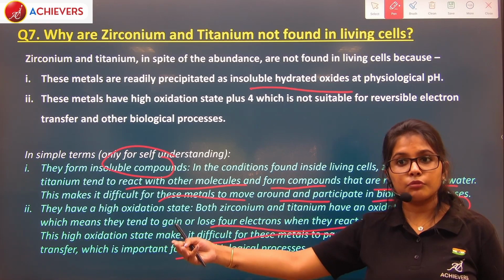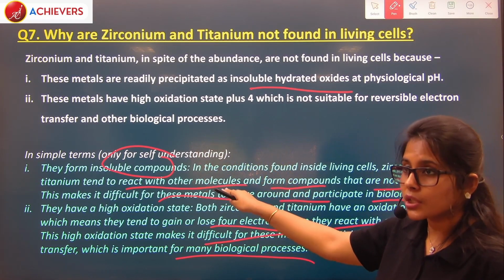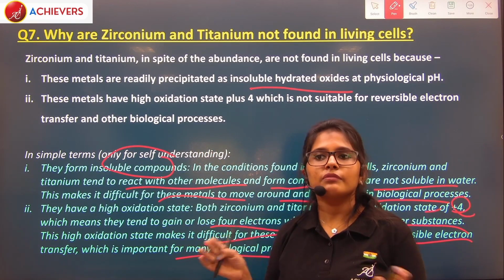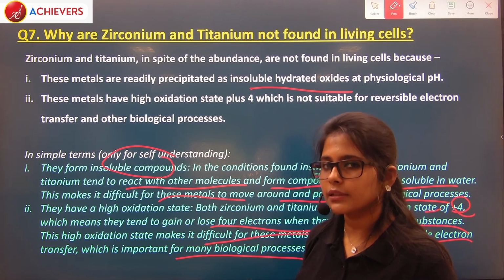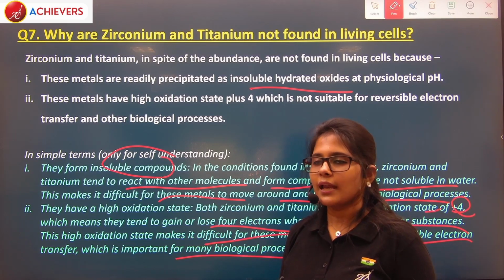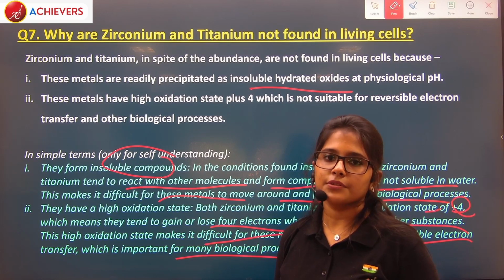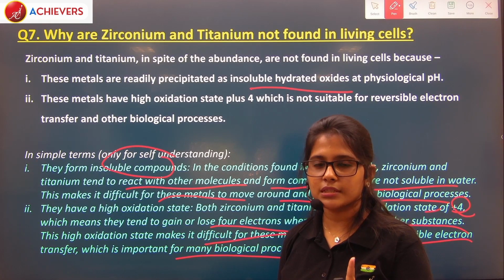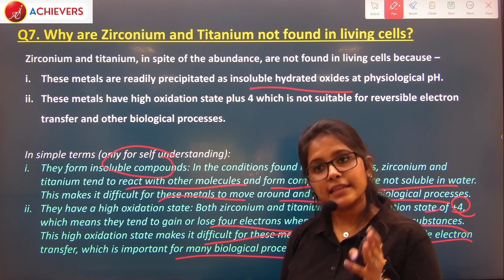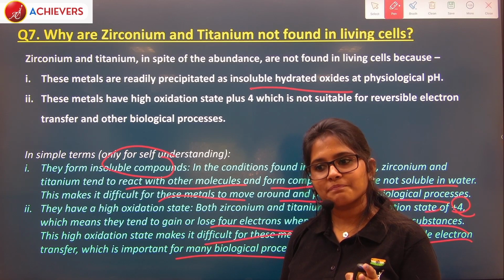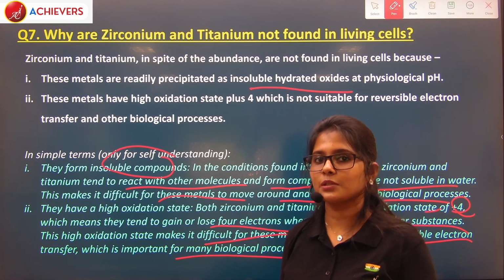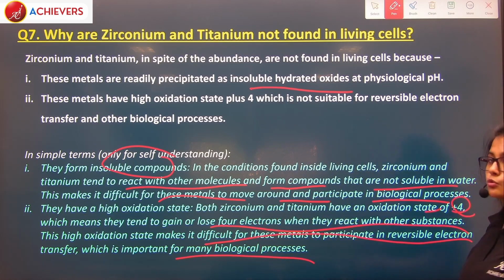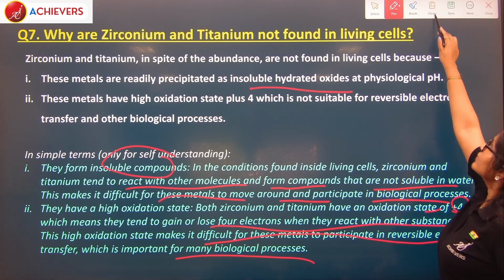But अगर 4 electrons का जो ये चक्कर है about gaining and losing 4 electrons, it's a high oxidation state. तो फिर वो जो assembly और disassembly के बारे में हम बात कर रहे थे थोड़ी देर पहले, that is not very rapid in case of zirconium and titanium. तो पहली तो ये है कि high oxidation state की वजह से it becomes difficult, and the second thing is that because of it not being soluble in water, it gets very difficult for these metal ions to move around and participate in biological functions.